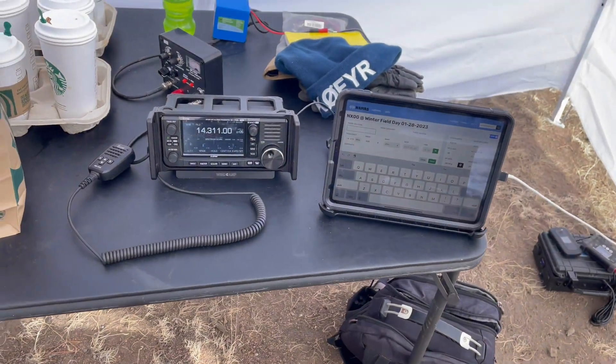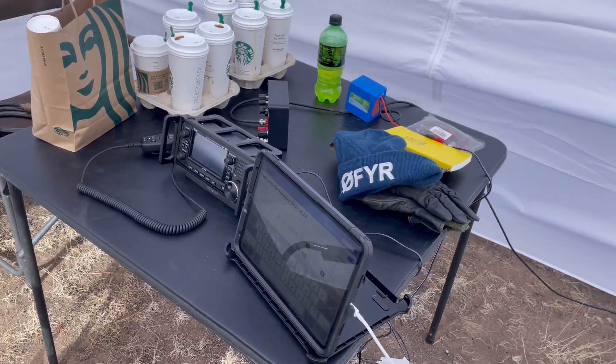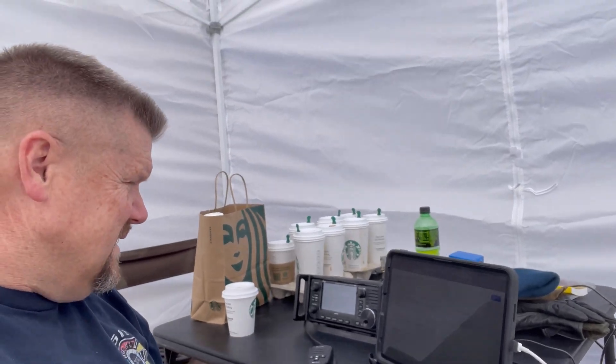Got the SWR down to about 1.2 or so across the entirety of 20 meters. About 18 minutes to go before Field Day starts. Had a couple of people here — one of them is the RVE coordinator for the Mountain Adventure Radio Club, and the other was a relatively newer ham, a technician. I think we're going to try to get him on 20 meters and let him do some contacts. He went to go get his Yaesu 991A, and hopefully he's got a tuner with it because this MFJ QRP tuner isn't going to work for that.